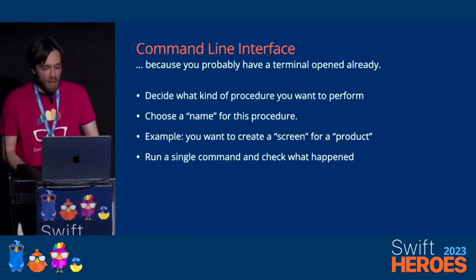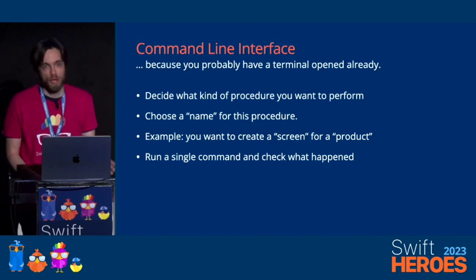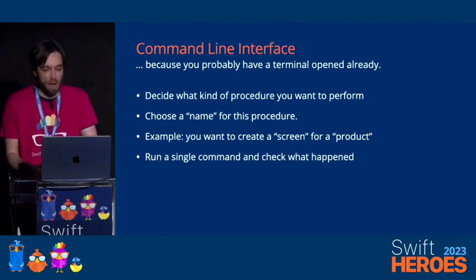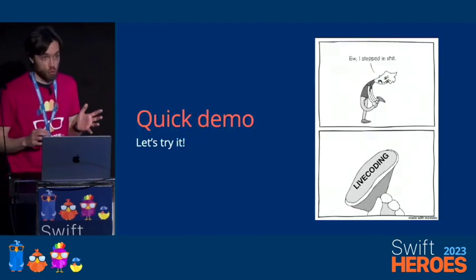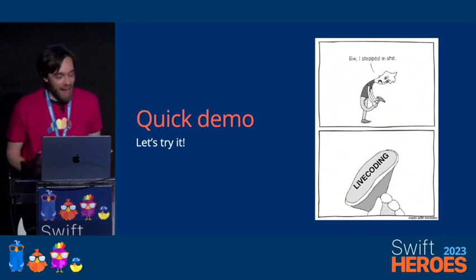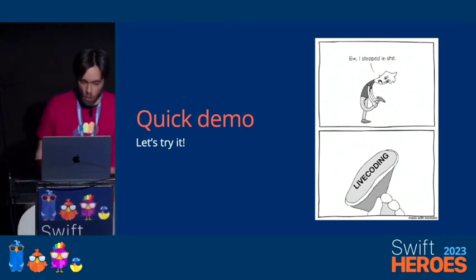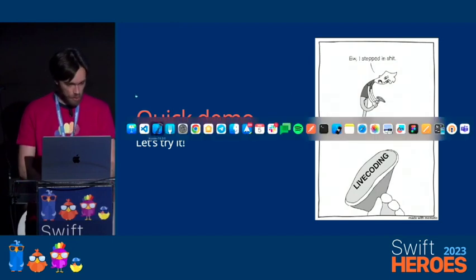So the idea is to run a single command, decide that you want a screen, and what you want it to call or to be related to a product. You hit enter, and something should happen. So I want to show you a quick demo with some coding, and I really love this meme, so let's see if I don't screw this up.